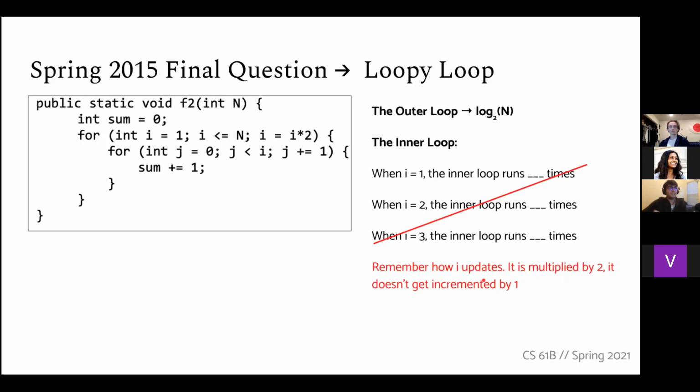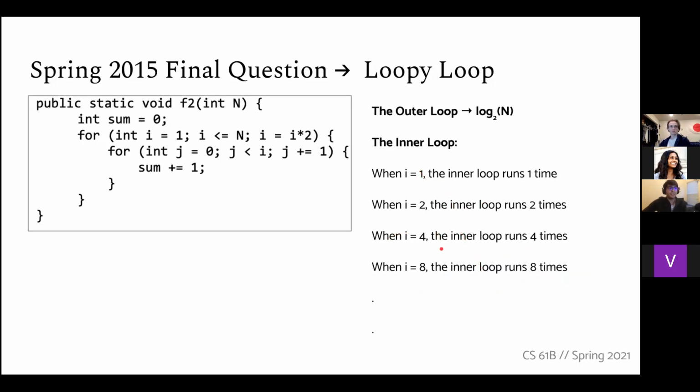So now we can still use the same process, but let's actually do it right this time, right? So when i does equal 1, well, how many times will j run? So right now, ignore this outer for loop and just assume that i has a fixed value here of just 1, right? Well, j is going to equal 0, j less than 1. So it's going to add 1 and j plus equals 1. So it'll just run for 1 iteration, right?